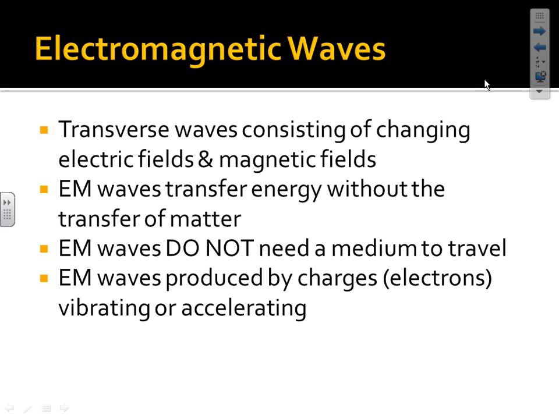There has to be some change in a charged object. And earlier in this class, we talked about that there are 2 types of charged objects, right? You got protons that are positively charged. You got electrons that are negatively charged. As those electrons or other charges, electrons or protons, move around, that creates the wave.